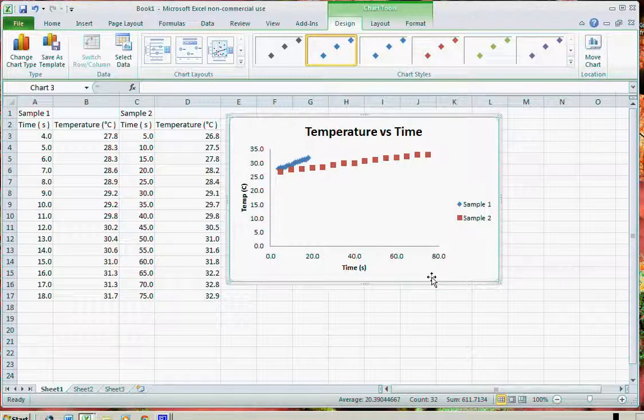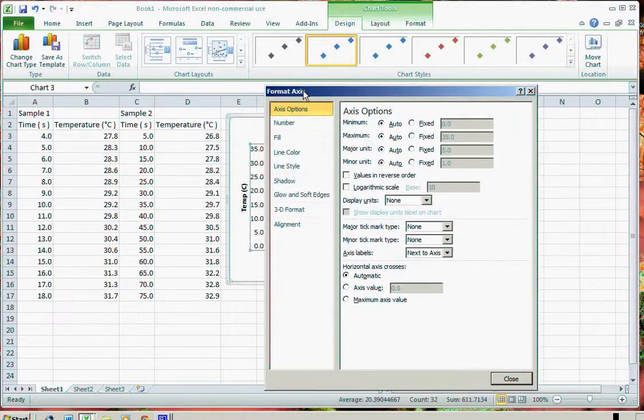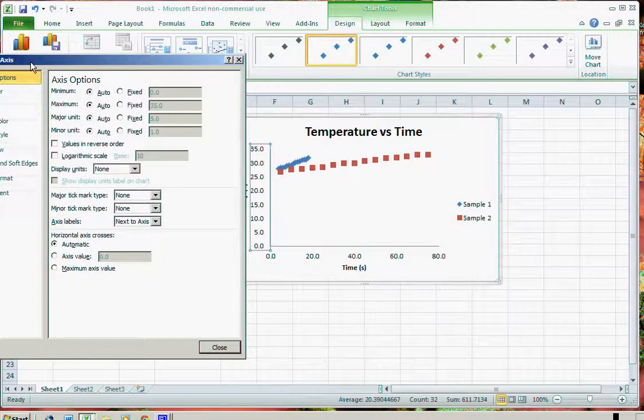It sometimes takes a little bit of practice. And then I'll right-click, and I'll hit Format Axis. Now, let me drag this into the screen where we can see it. So this gives me this nice field, and I'll move it over here so we can start seeing how it's working. And you'll notice my minimum, I've got no data that really goes below 25. So I'm going to make this 25. I'm going to fix my maximum at 35.